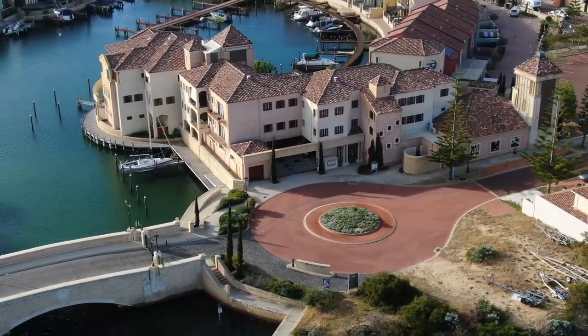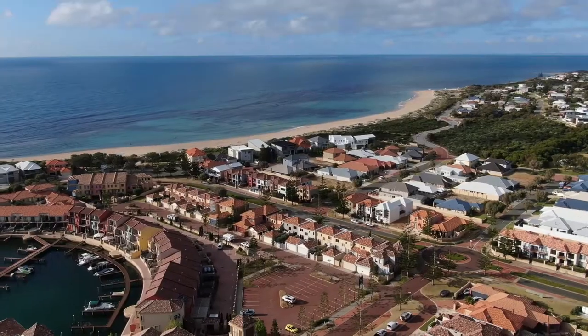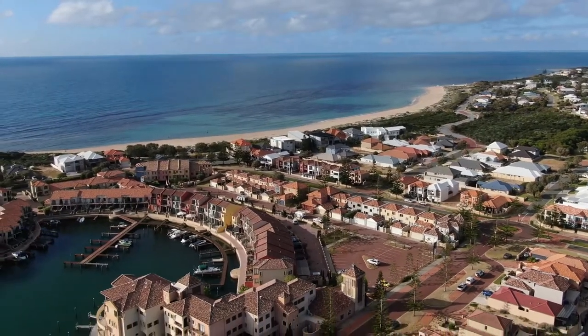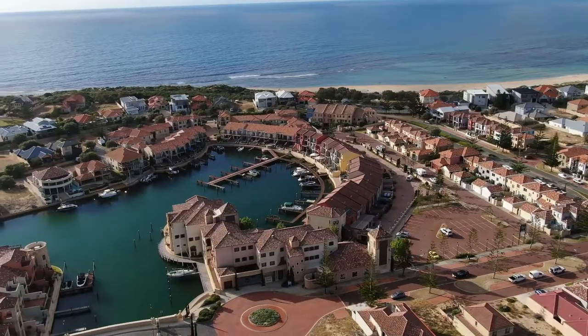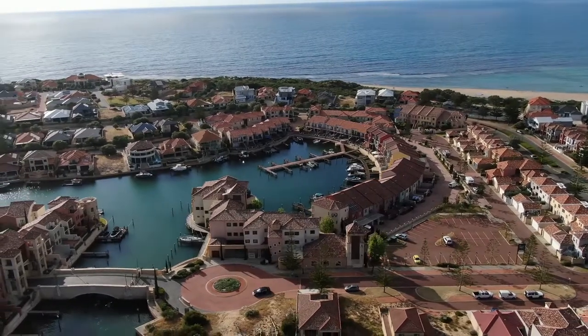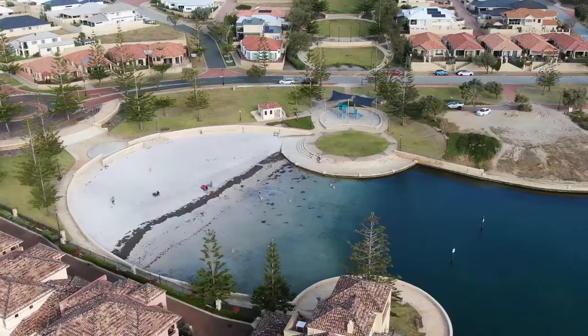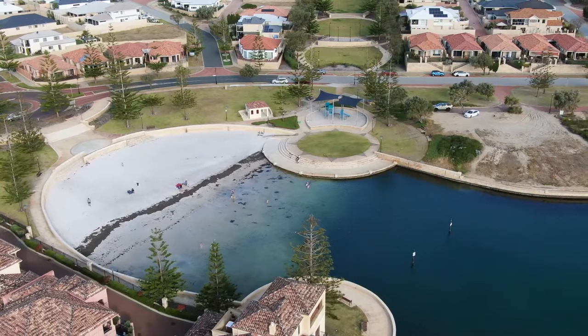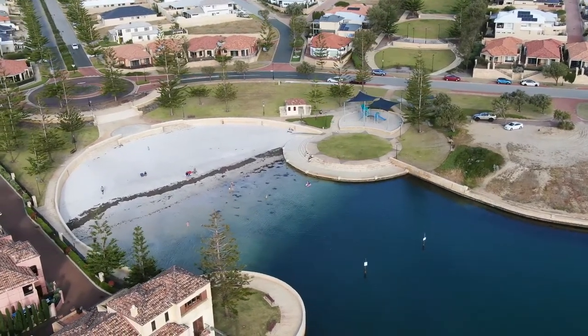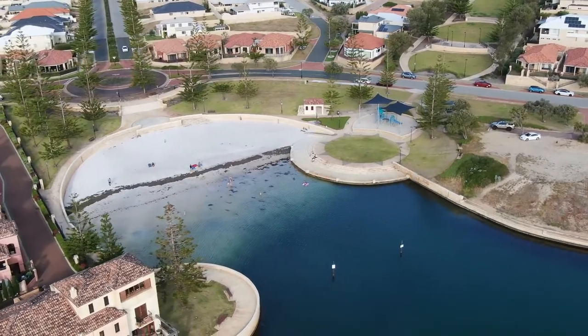has a very high walkability score, with strolls to shops, a cafe, canals, and Avalon Beach around the corner — famous for its north-facing bay shoreline offering surf, comfortable swimming, and beach walks. There's also another beach inside the canals, very nearby, totally protected and perfect for kids seeking safety.